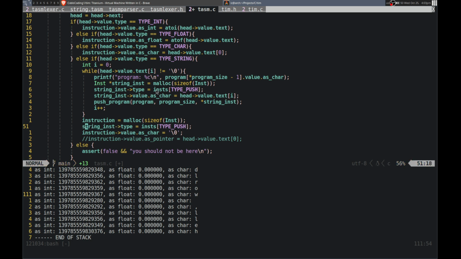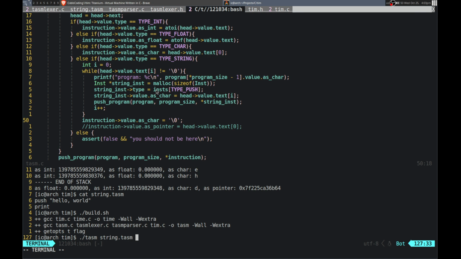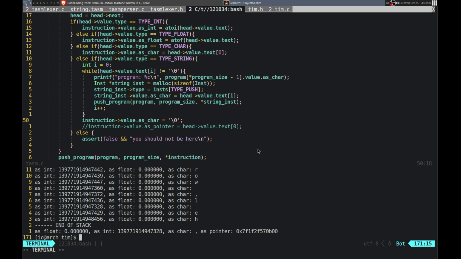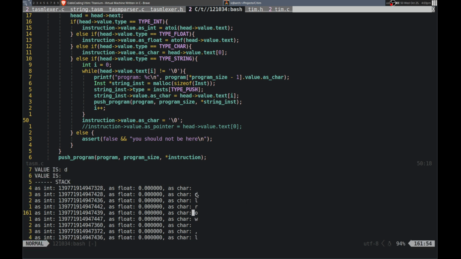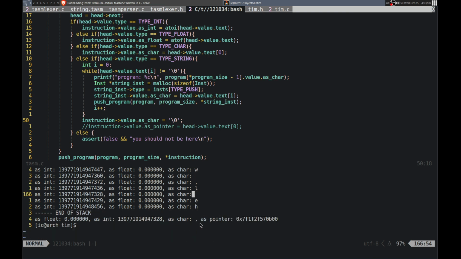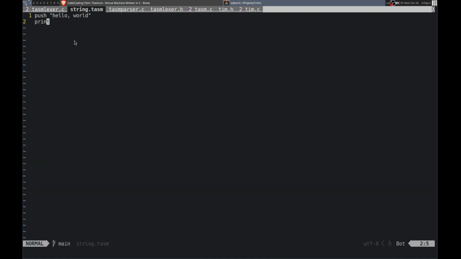So let's do that actually. Now let's see, string.trim. And now, alright, so it did push that, which is what I wanted. But now we don't have the other L, so there is a problem here. So we are printing. We don't want to print at the end. So let me modify this and get rid of the print statement.